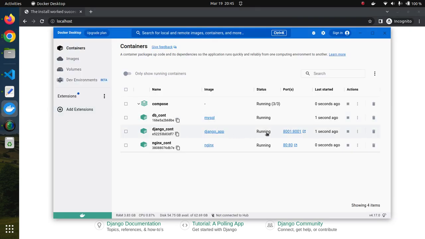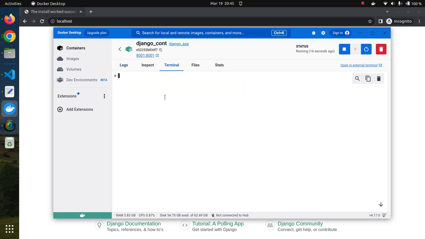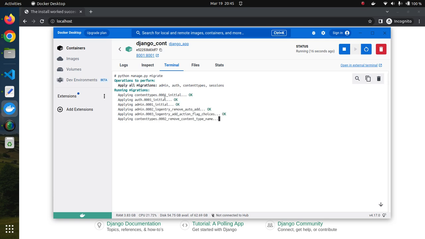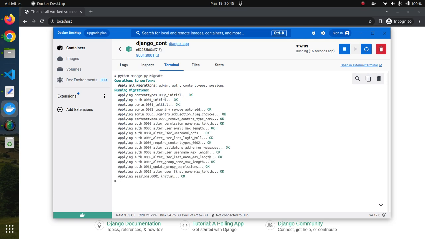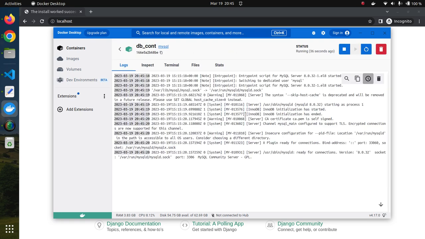And now this time if we go to our Django container, we can fire the command python manage.py migrate. It is applying all the migrations, which we can cross-check inside our database container.